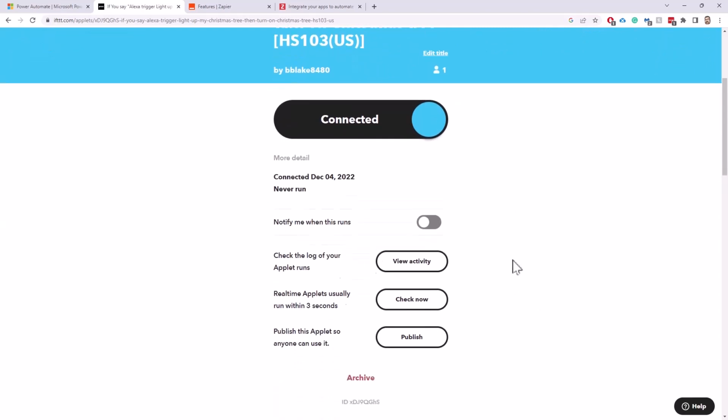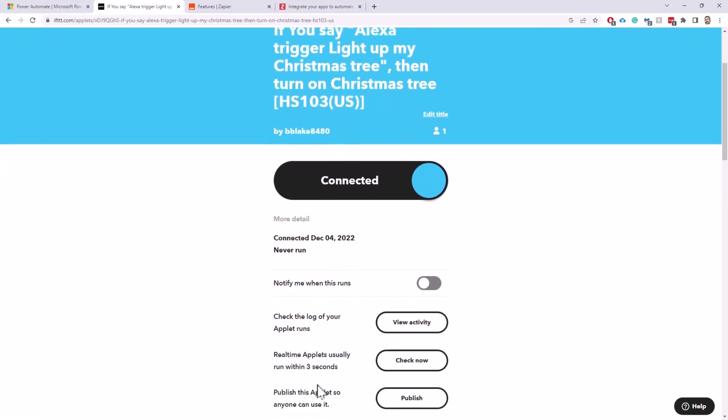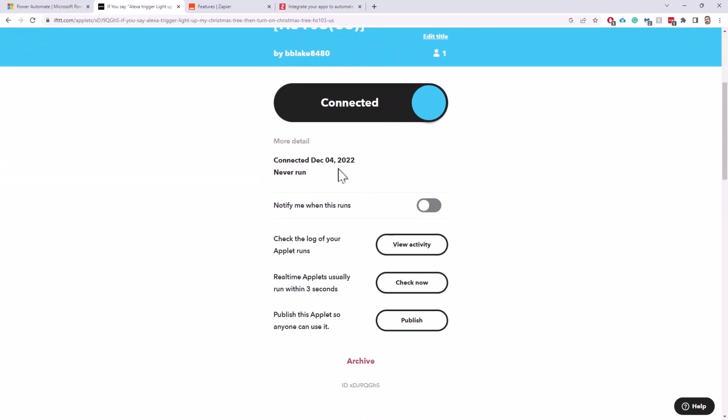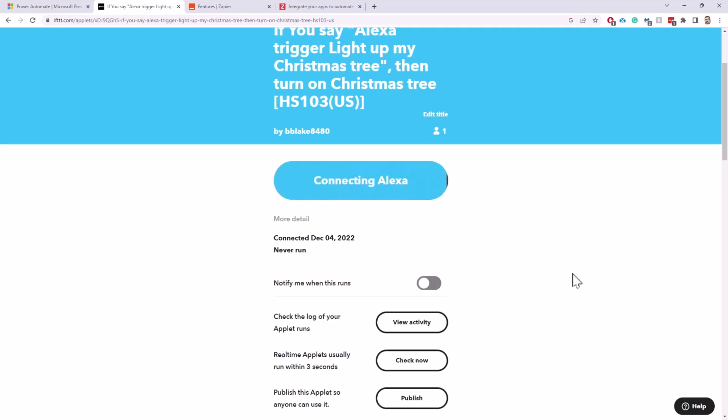So when you look at your applets in IFTTT, you can also see some history. You can see when it was created and connected, as they put it. You can turn them on and off. So if I do that, to disconnect it, and then you can turn it back on. It'll recreate those connections or set them back up. So if you want to disable an applet for a while, you can do that and say, okay, I don't want you to be able to do anything for now.